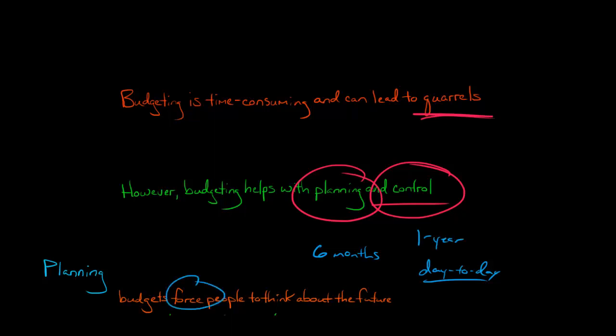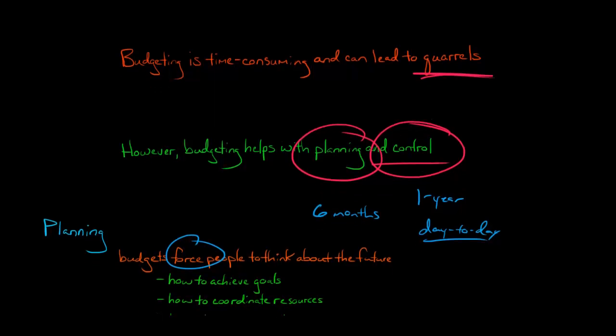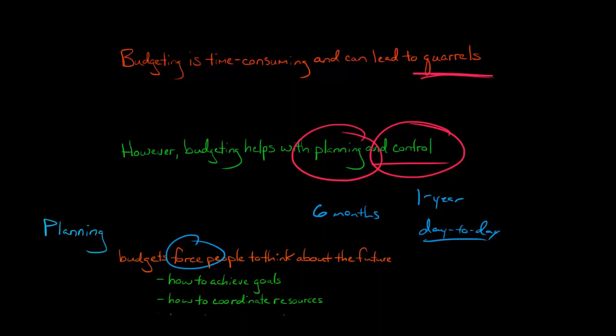So putting together a budget is going to force you to actually put on paper and say, what is it going to look like 12 months from now for our firm? And so we can go and come up with a plan of how are we going to achieve our goals. If we say, this is the amount of profitability we want to achieve. We want this to be our net income and this to be our earnings per share and so forth. We can put it out in budgets and say, how are we going to actually achieve that goal?